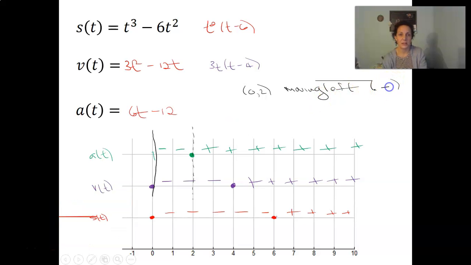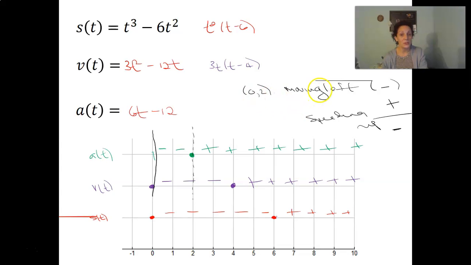It's got negative velocity on that interval. Now it also has negative acceleration, right? So when I take moving left and I take my speeding up or slowing down and I put them together, I have negative acceleration. What's that tell you about what's happening here? If it's moving to the left, that's the negative. In order for the acceleration to come out negative, this aspect of the acceleration has to be positive. In other words, that's a speeding up.